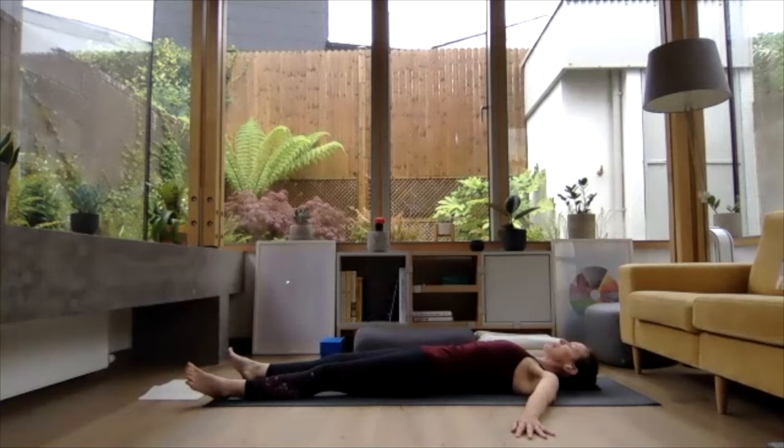And own your mat, own the space that you occupy here. Let your whole body accept the support of gravity here. Feel your relationship with the ground. Feel the ground coming up to support you here as you just gently nestle into it. Feel held and supported and cared for.